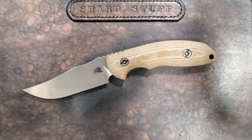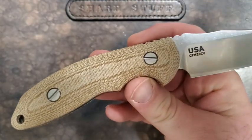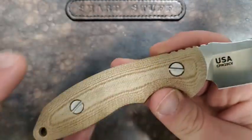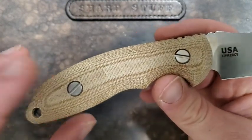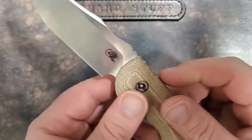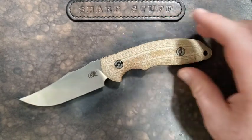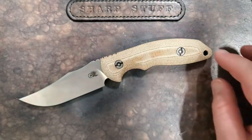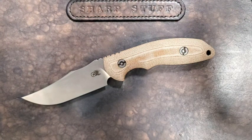Certainly is Hinderer-esque. I love the fact that they used the Hinderer attachments or the Hinderer hardware here. It just looks like a typical Hinderer pivot, but it's holding these scales on. I guess that would give you the option of switching out these scales to something else, but I'm not sure why you'd want to do that. Certainly, it's not something I plan to do. Lanyard hole here in case you need it. Knife this size and for this purpose, I really don't see that being an important aspect.